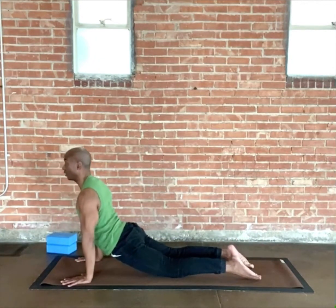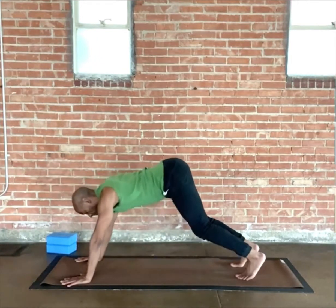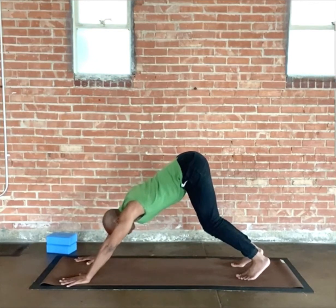Inhale, upward facing or a cobra. Exhale, downward facing dog. Hold for a moment in down dog. Feel the re-extension of spine.